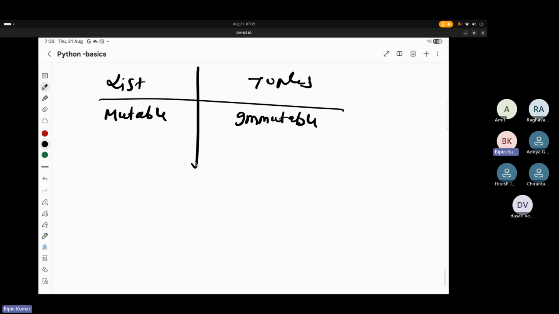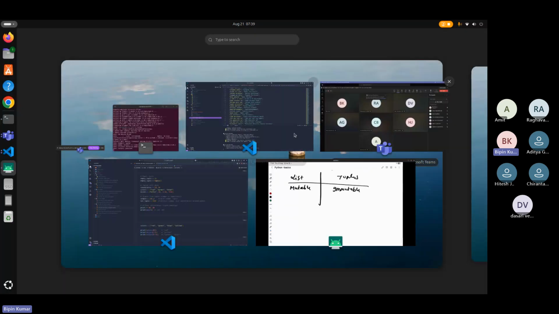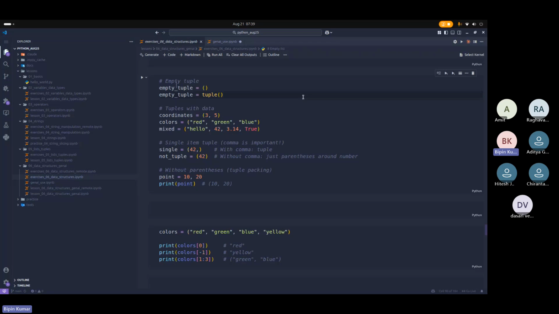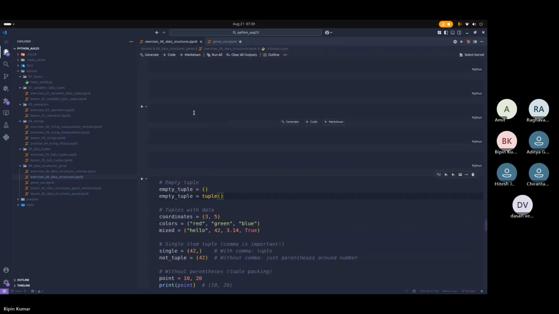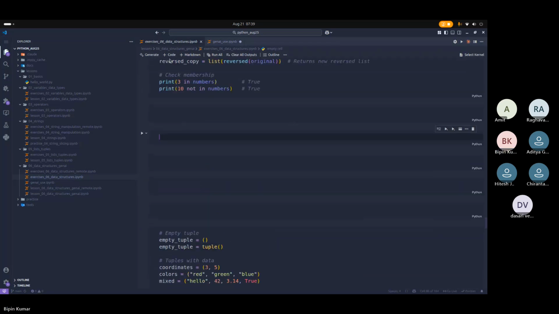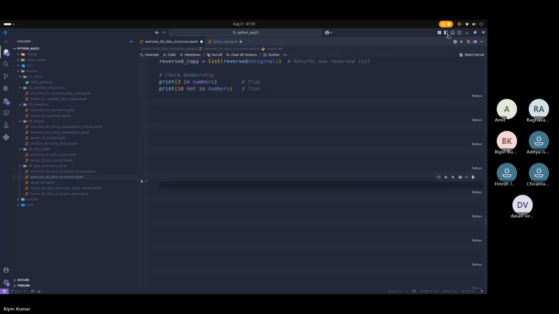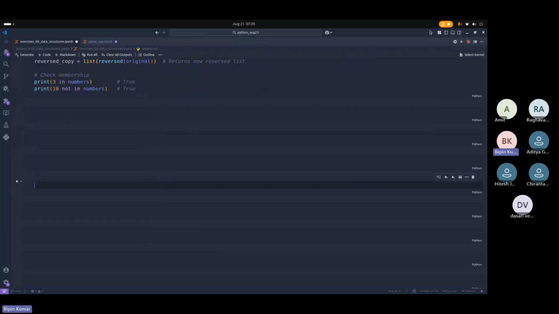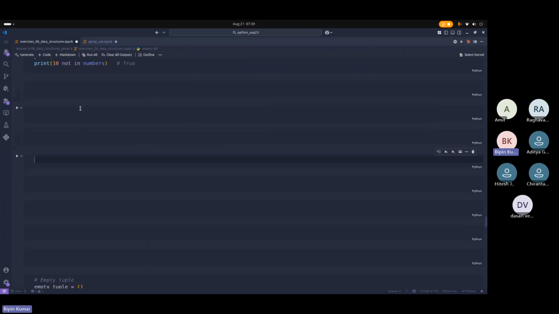Okay, so let's see through the notebook. First, how we can create any tuple. There are two ways.